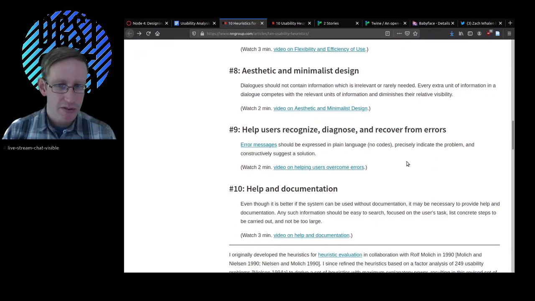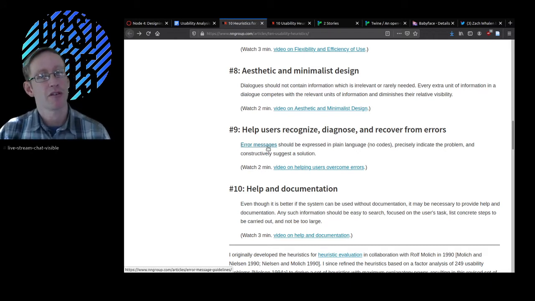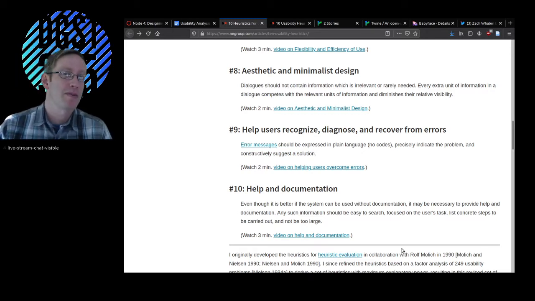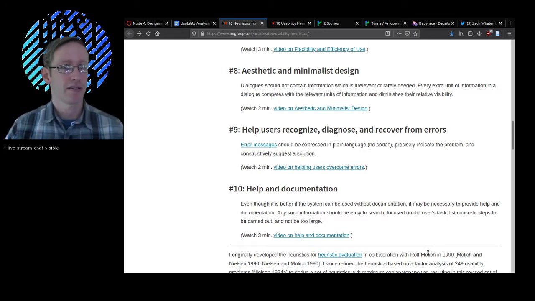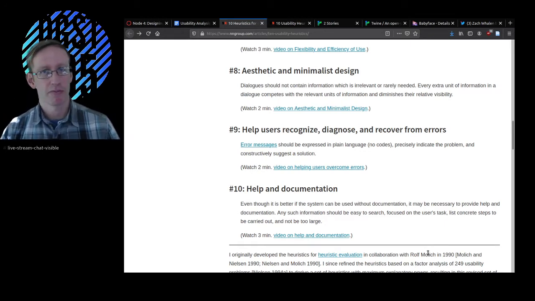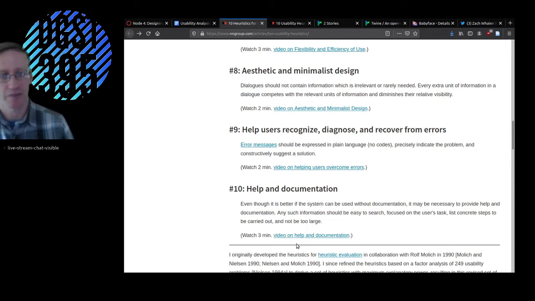Okay, so when errors do happen, make sure that the error explains the problem and constructively suggests a solution. If you recall when I was talking about Python, one of the things I really like about Python is that most of the time the Python interpreter gives you a pretty reasonable, or pretty thorough anyway, explanation of what it thinks went wrong. Sometimes that doesn't make sense, but at least it's trying. I find JavaScript really frustrating because it just doesn't. It just is like blep, and it just doesn't work. So that can be a challenge when you're learning JavaScript.